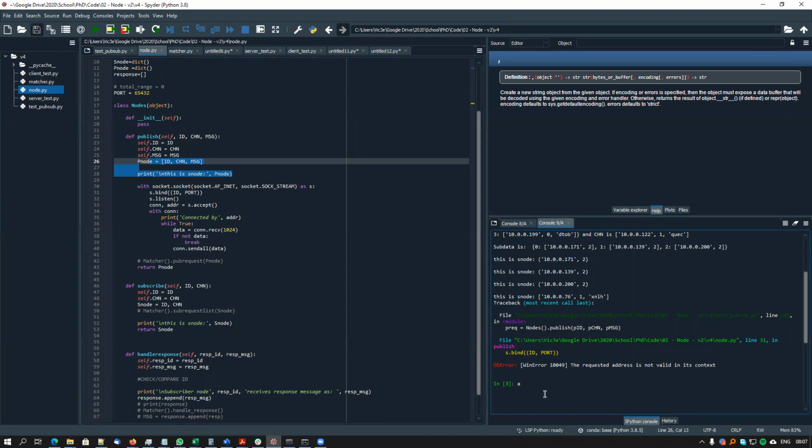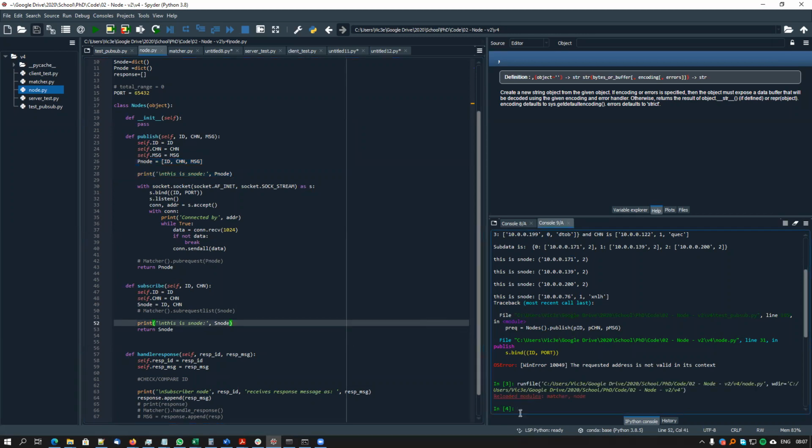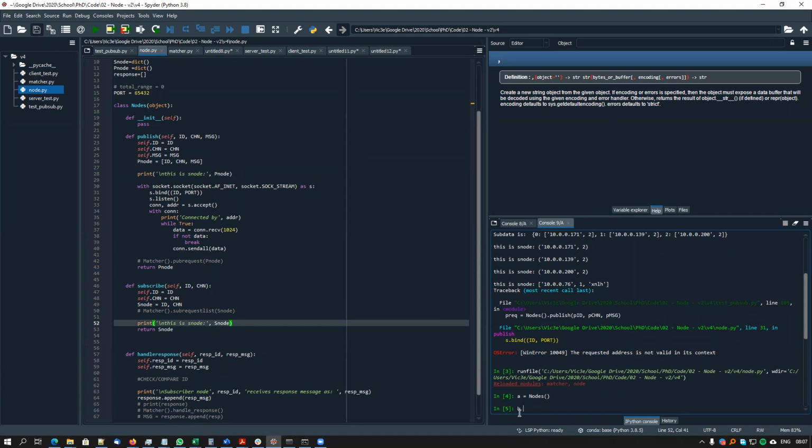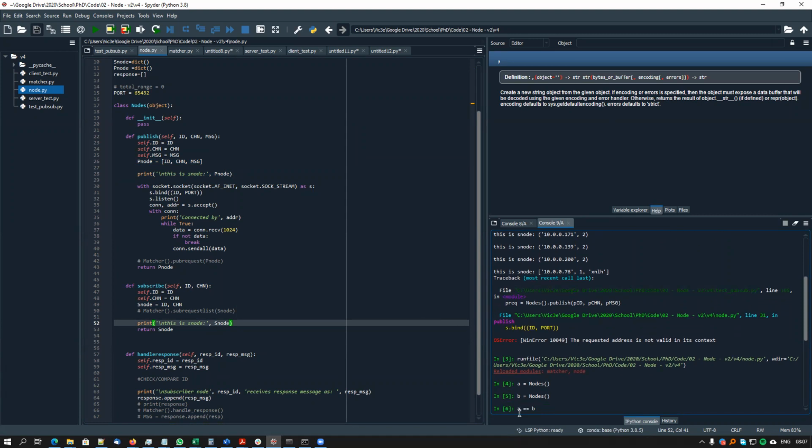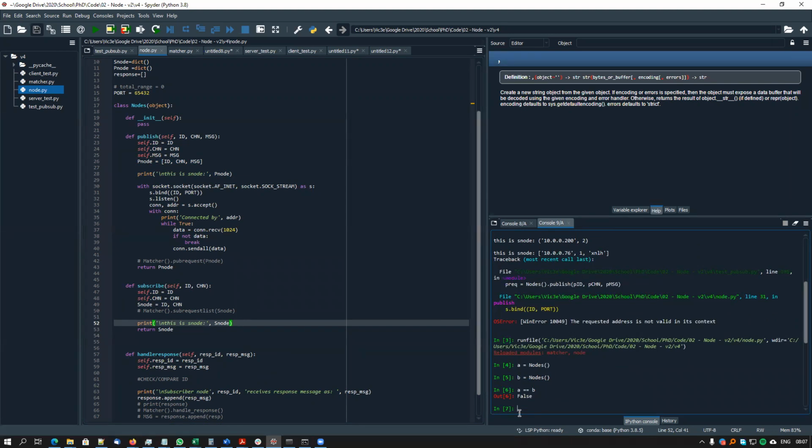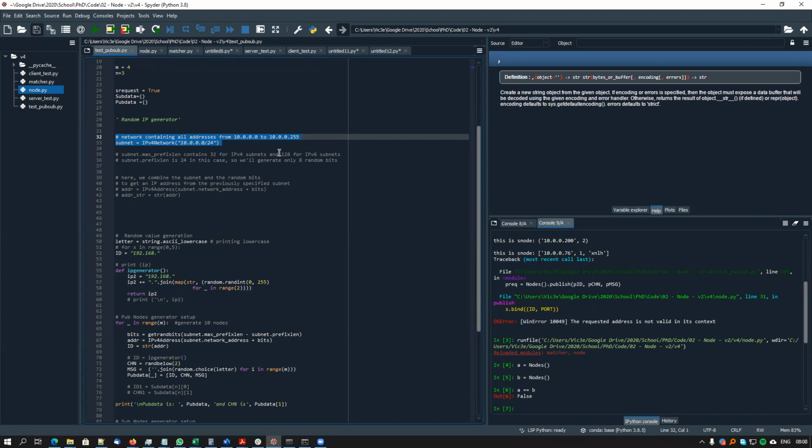I'll just show you an example. Let me try to run this. A equals nodes, and B equals nodes. If I say A equals B, it's false. So for each iteration, they are not the same. So in this simulation environment, there has to be an easier way to iterate this, or should I say visualize each of these components individually: show me A with certain variables, show me B with certain variables, and show me how it connects to the matchup. Basically like a visualizer in an interactive format.